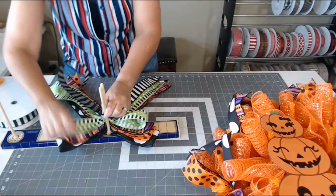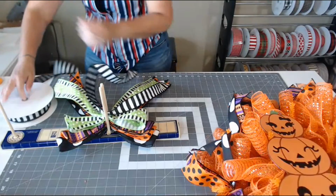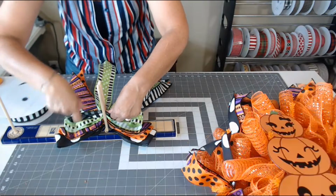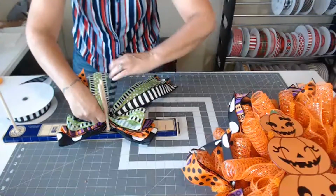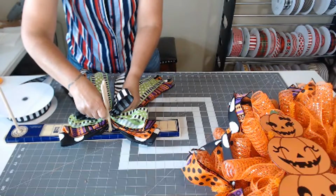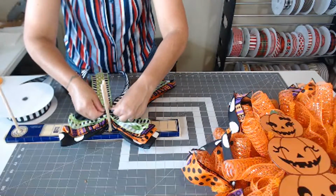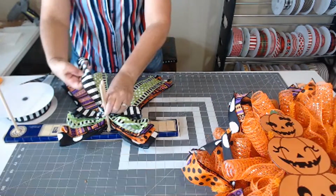Okay, so measure out your tail, pinch it, give it that half twist. We are going down to 4 inches now. We'll pull some ribbon out. All right. So find your 4 inches. We got it in there. We're going to give it that half twist. This is about the time you guys know I start trying to keep my hands on top of the bow as I'm making it, because everything wants to start coming up. All right, so that's 4 inches.